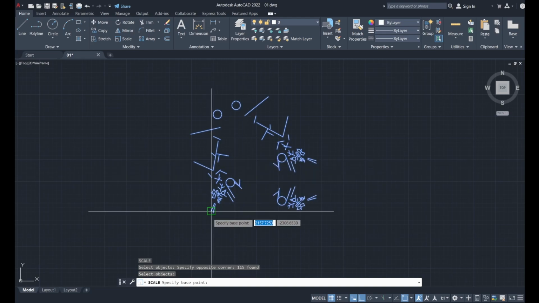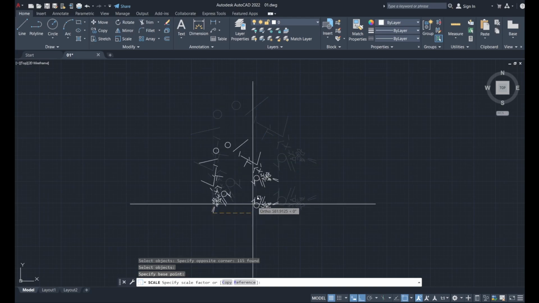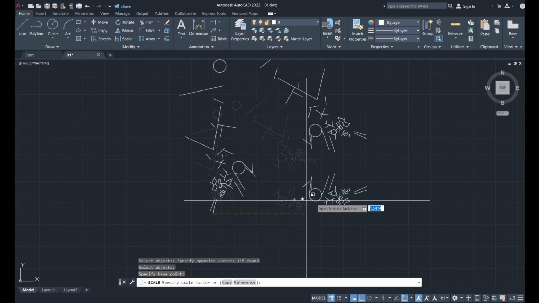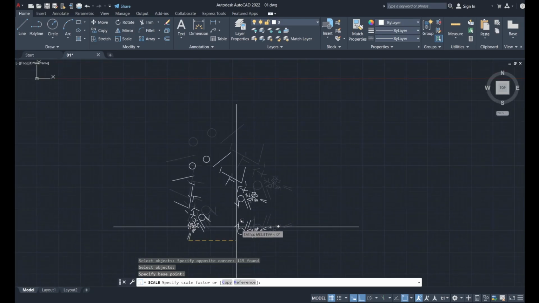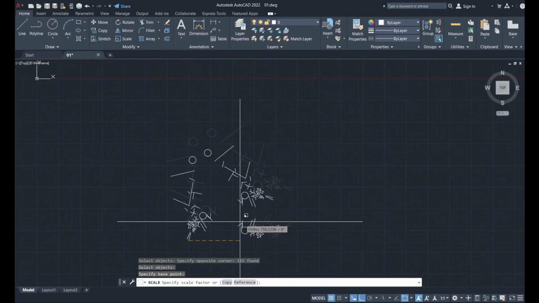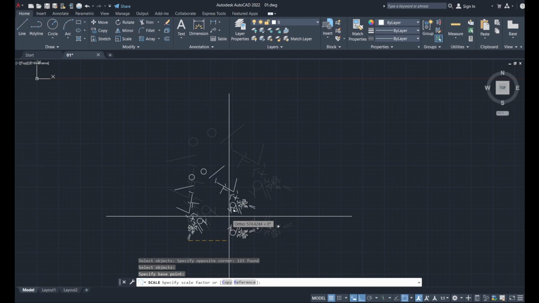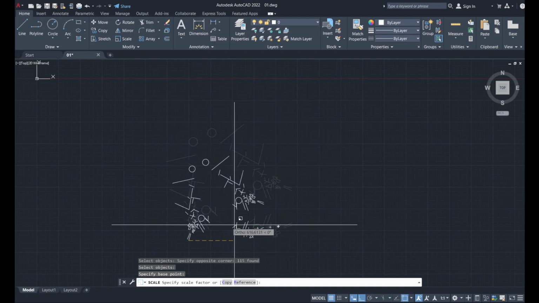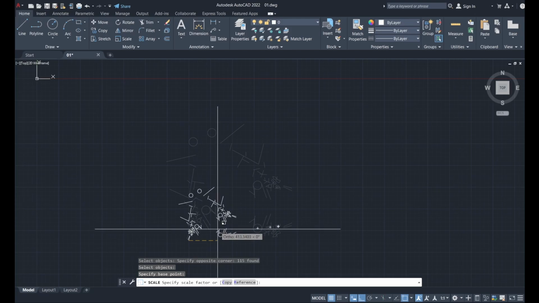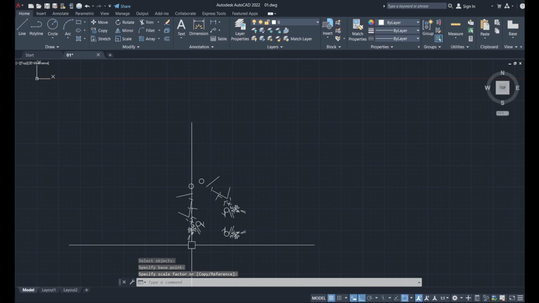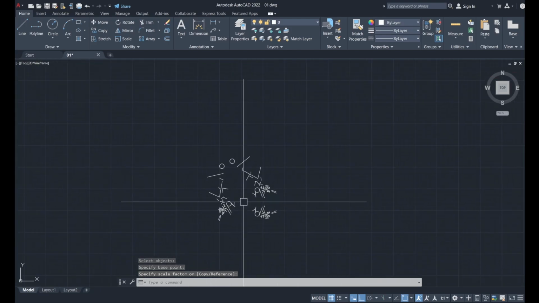So I'm going to select this point over here, and as you can see, I can move my cursor and it will accordingly size my drawing up. So I can click on any arbitrary point, say here, and it has scaled my drawing.